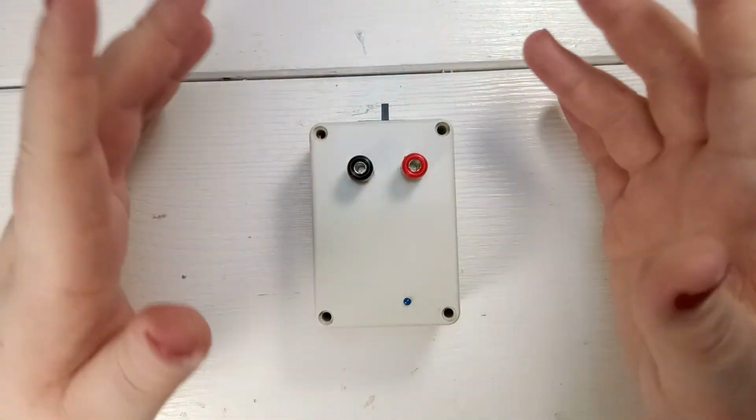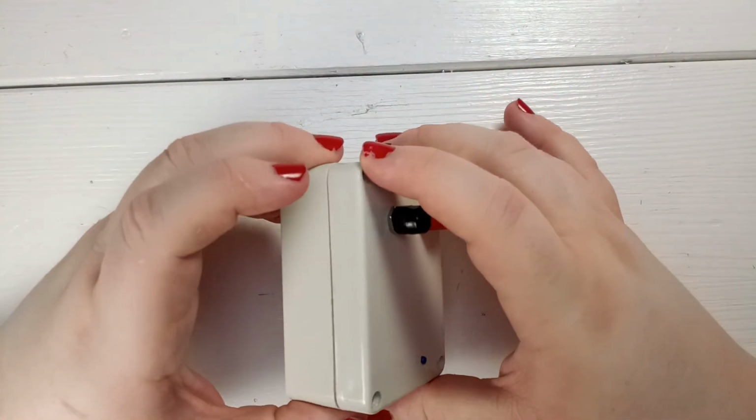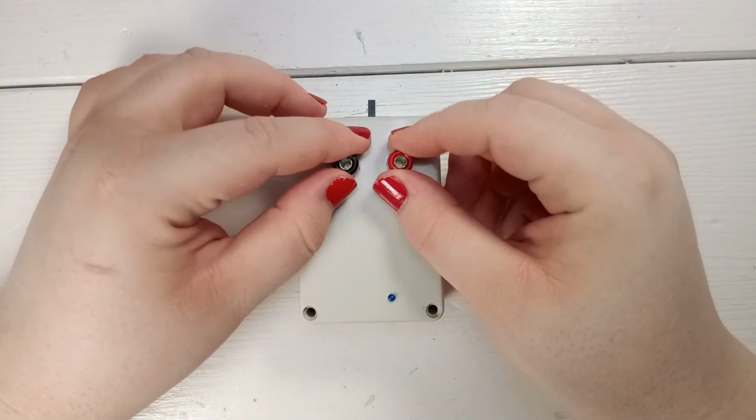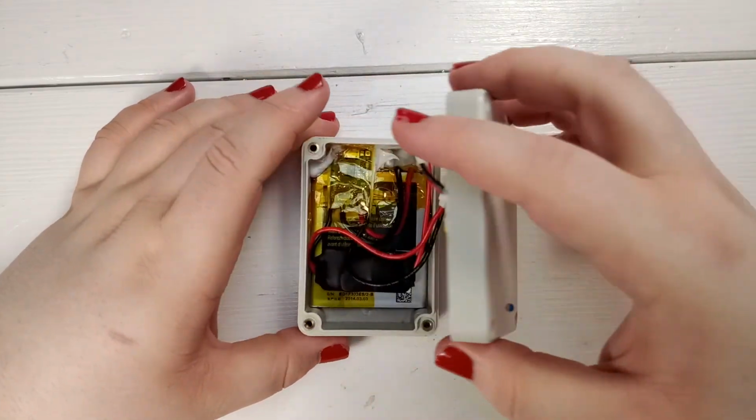And now you saw the building process, and it was obviously a lie. The device was already built. I just needed a way to get a bit more footage of the building process into the video, because for me, this is the interesting part. Now, let's open it up.